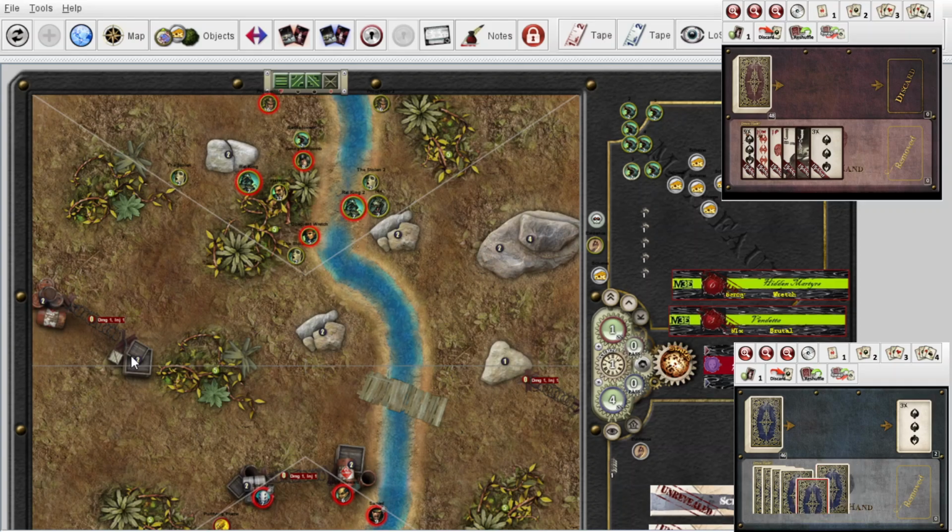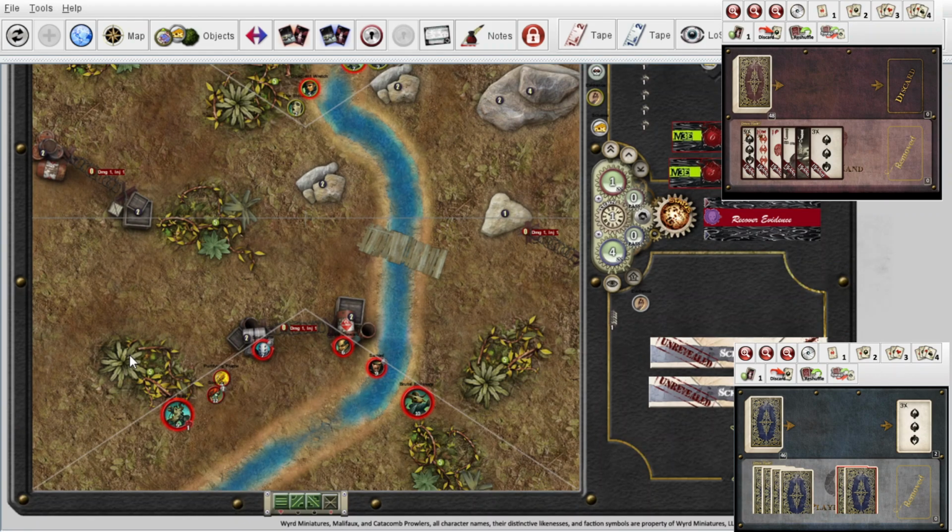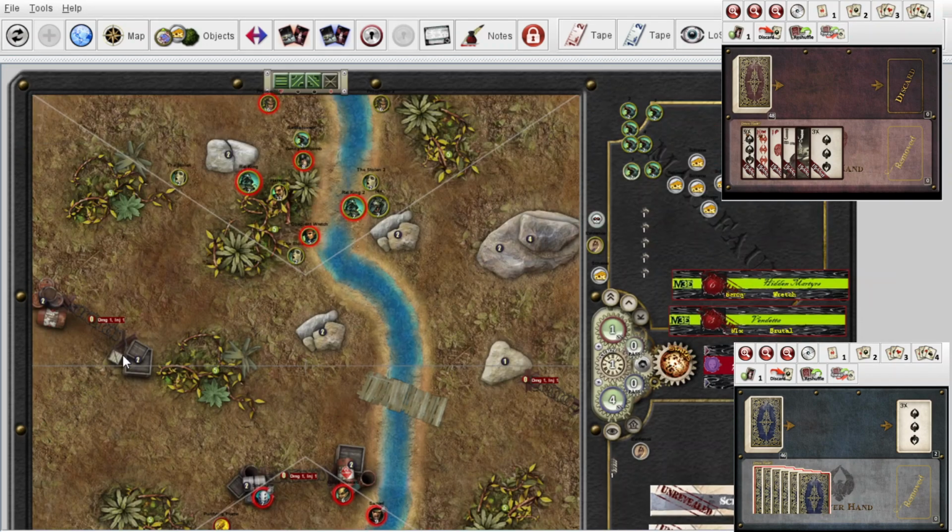I don't have any start phase shenanigans. I've put all the shielded and stuff on mine already. Perfect. That's all that happens in the start phase. I just get shielded, and the rider gets his fate. All right. Well, here we go. Best of luck to you. Yep. And initiative. Nice.